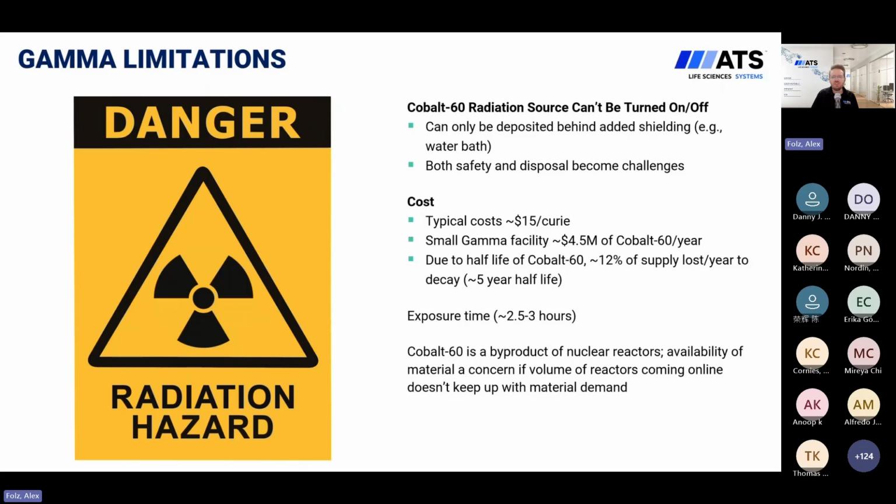In addition, you've got a long exposure time to do the sterilization here, 2.5 to 3 hours. And finally, cobalt-60 is a byproduct of nuclear reactors, so availability of material, both the supply side and the demand side, can be a concern depending upon the volume of reactors coming online as we go into the future here.